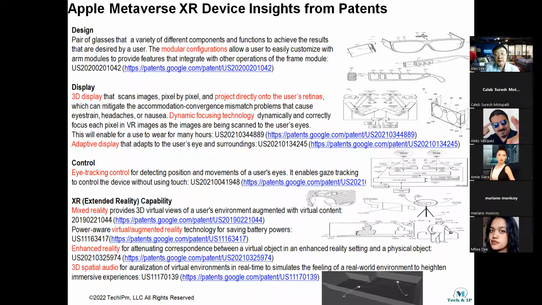For example, for the Apple metaverse XR device, you can see through this what kind of shape and features and what kind of technology will be there, including the display, the controls, and other capabilities. So this is one example of how patent intelligence can tell you about your competitors' roadmap or direction, and what their product and service strategy will be, through patent analysis.